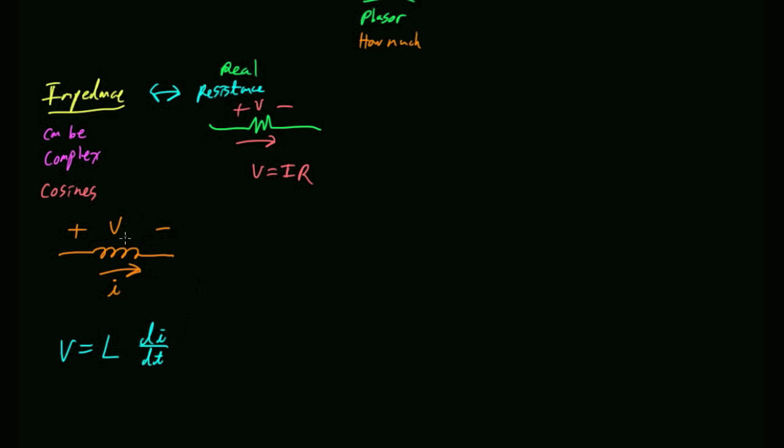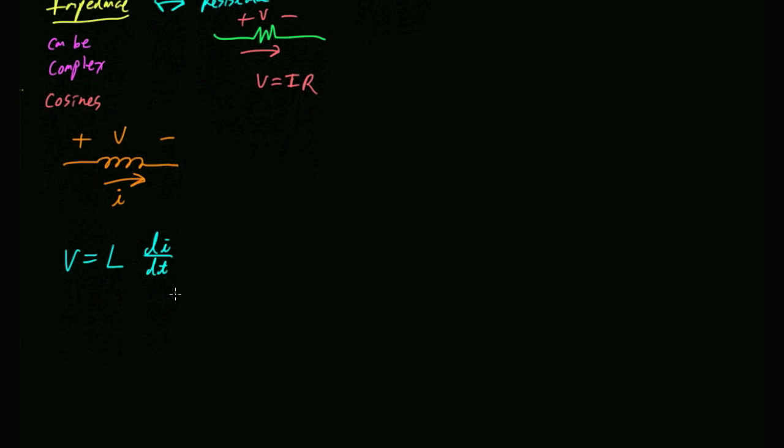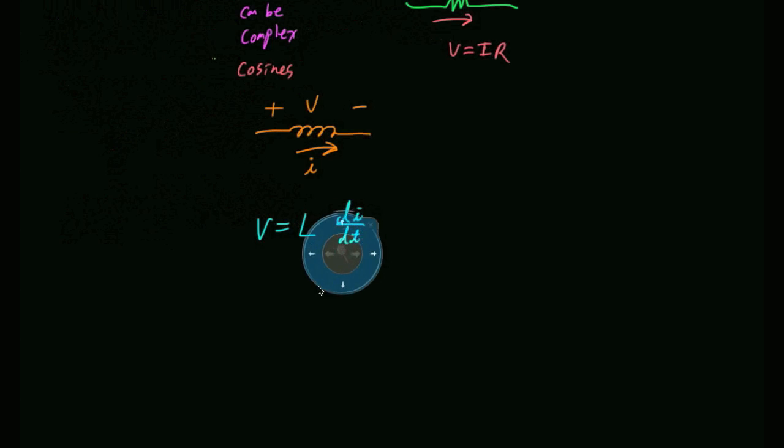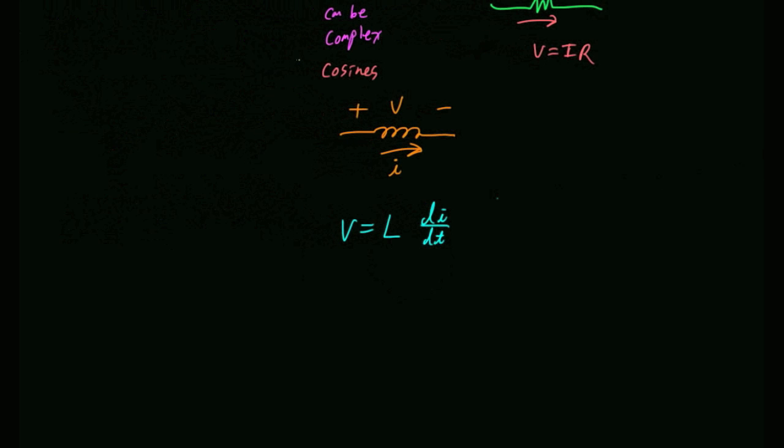and I'm going to pretend that the voltage I'm putting across this inductor is a cosine. Because that's what we're talking about now. We're just doing this special case of what happens when you're driving this thing with a cosine. So let's pretend, for the case of the inductor, that the input voltage, or actually let's start with the current, let's pretend that the current going through this inductor is a cosine at some frequency. Can I do that? Sure, right? It's just a cosine. Instead of it being a DC current, I'm going to have it be a cosine.